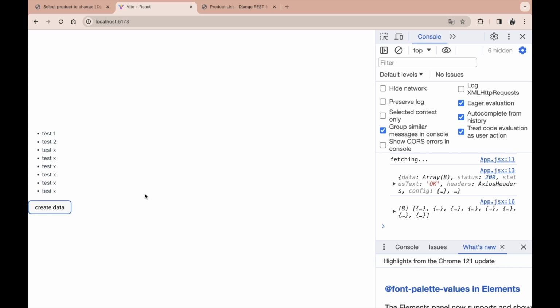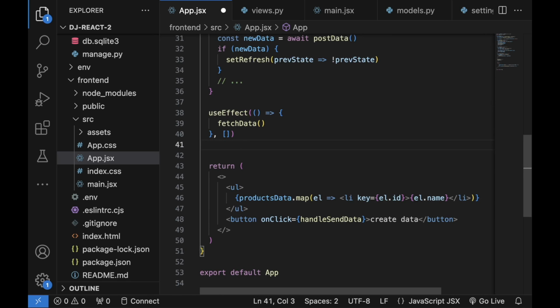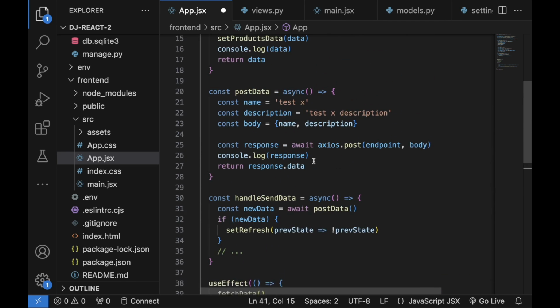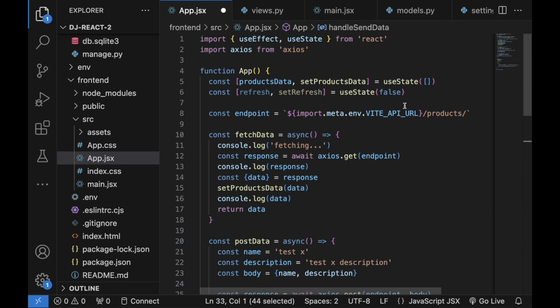So yeah, what we can do is to update the data on the front end. So I'm going to maybe cut this, paste it below as a comment, and I'm going to set this as a comment and set the state as a comment.